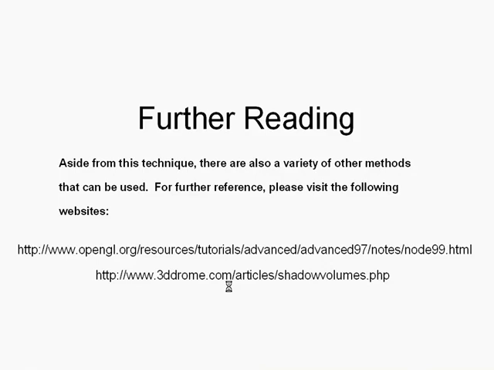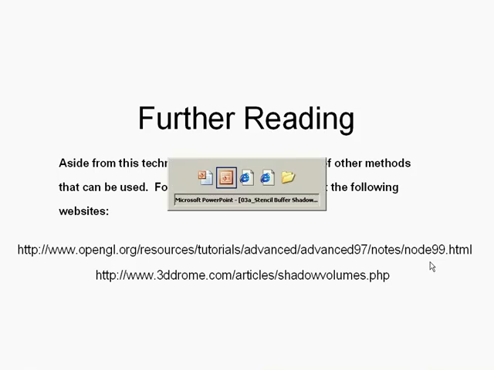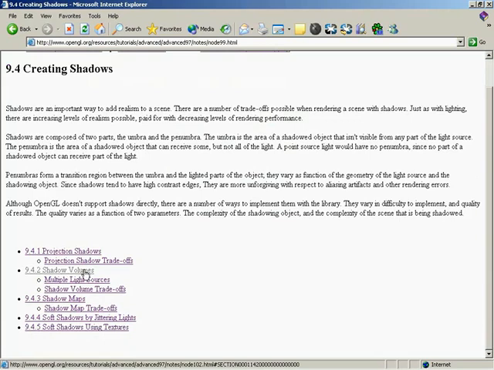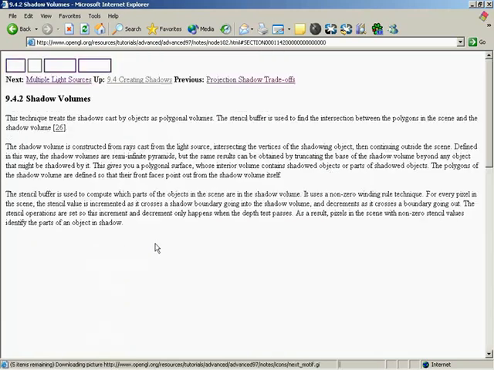We've got a couple of places that you can go to do some additional reading so that you could experiment with this. At OpenGL.org, aside from the advanced notes that they have at their website, that discusses a variety of techniques, from projective shadows, as I mentioned. As a matter of fact, if you want to bring it up real quick. Right here, we have in OpenGL.org, the Advanced 97 section. They talk about a lot of different techniques, not only in shadows, if you go to their main context section, but they have projection shadows, they have shadow volumes, which is the method we were discussing, and shadow maps, which is another commonly used technique. Jump into the shadow volumes real quick.